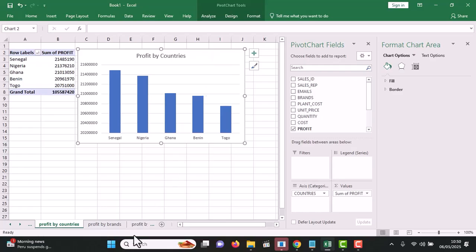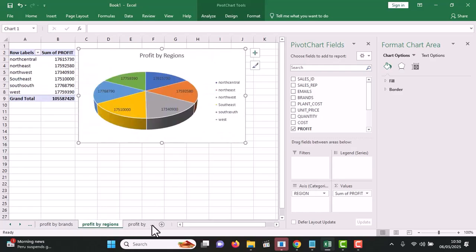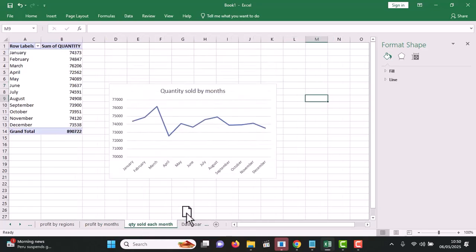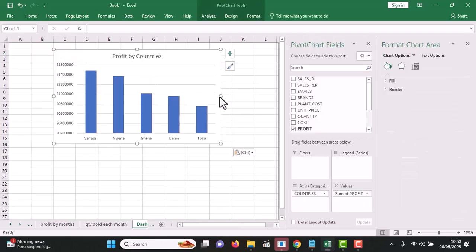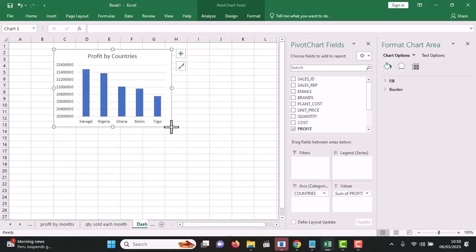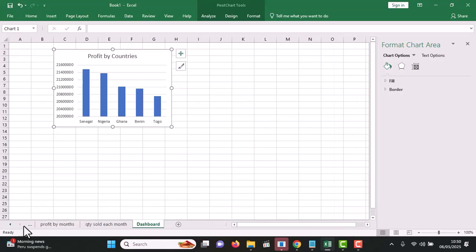Then go back to your dashboard. Then you can place it, let's say C2. Ctrl V. Then you can resize it a bit. Profit by countries. Now go back.